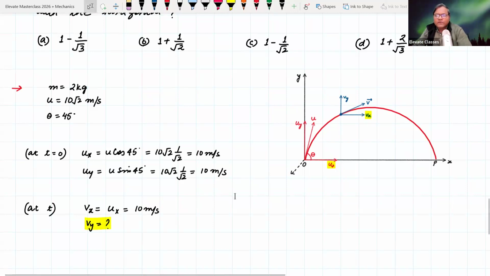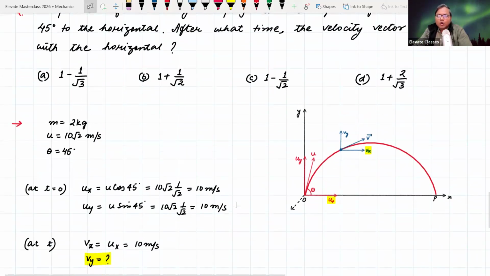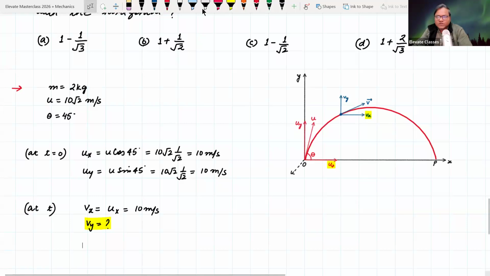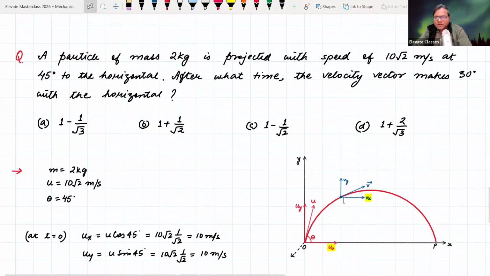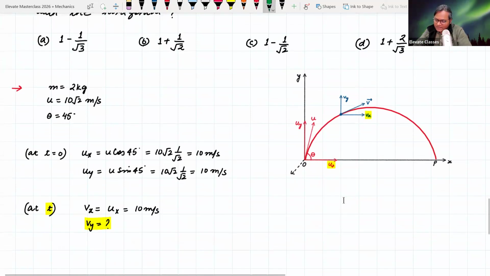So first of all, we have to be very careful कि पूछ क्या रहे हैं और हमें obtain क्या करना है, right? पूछ रहे हैं time. This is what is being asked. After how much time the velocity vector makes 30 degrees with the horizontal? मतलब basically they are asking that this should be 30 degrees, right? But यहाँ पे आप अगर एक चीज notice करेंगे, there are two distinct points at which the velocity vector makes 30 degrees with the horizontal. This is the first point, but there is another point.